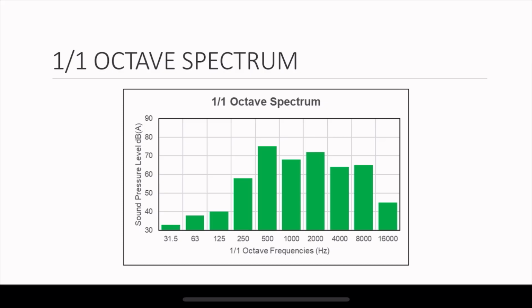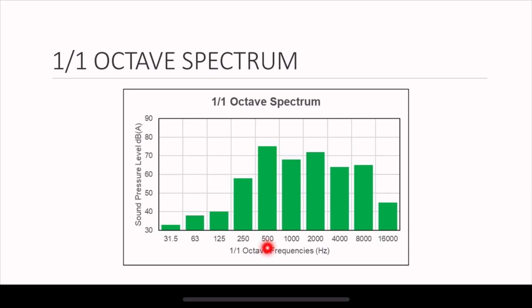It'll be really nice to know which frequencies in that band are responsible. For example, this is the 500 hertz band. This is the center frequency of this band. Now, this band has a lower limit frequency and an upper limit frequency, and this is the range of this band. Any frequency in this band is going to contribute to this band.